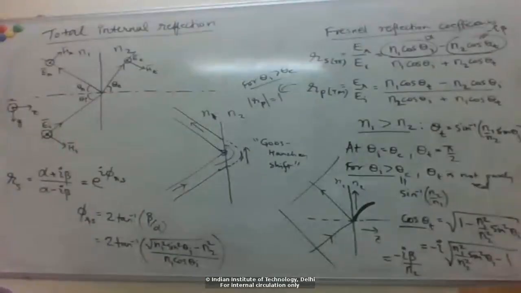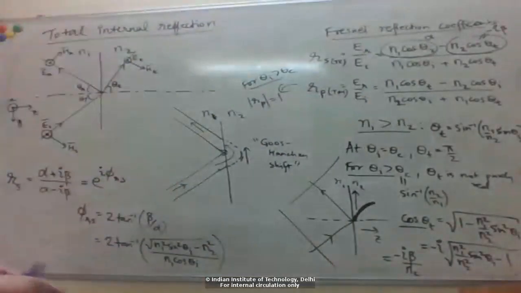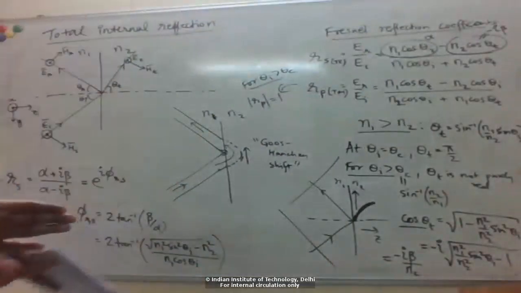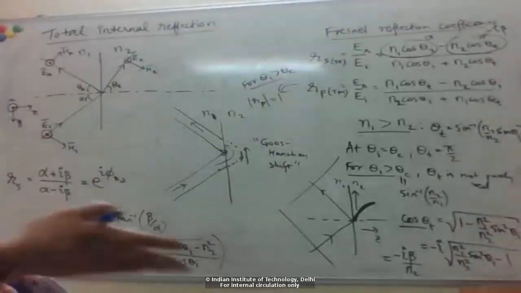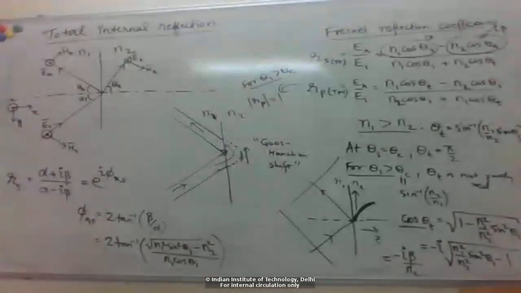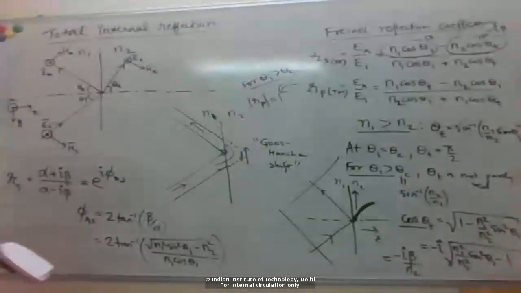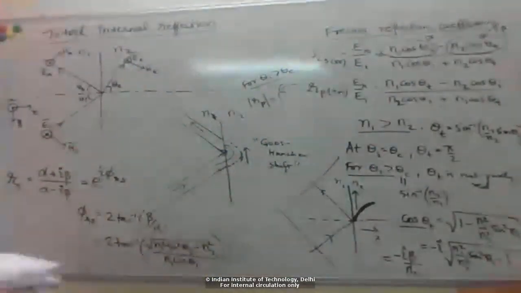You might think that that's still okay, but remember, let's say I want to send a signal over long distances, over kilometers or something. If at each reflection you're losing 5%, then you can imagine that after 10-15 reflections, all your light is gone, right? So you actually need something which is truly 100% if you want to send light for long distances.